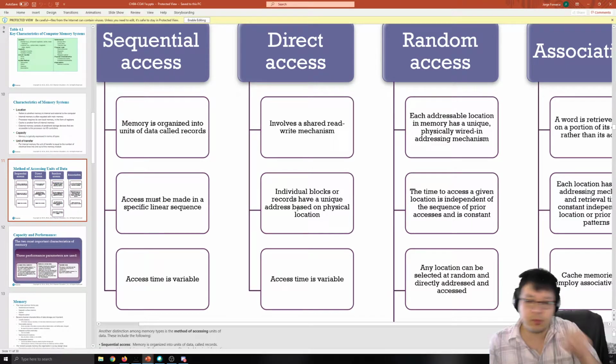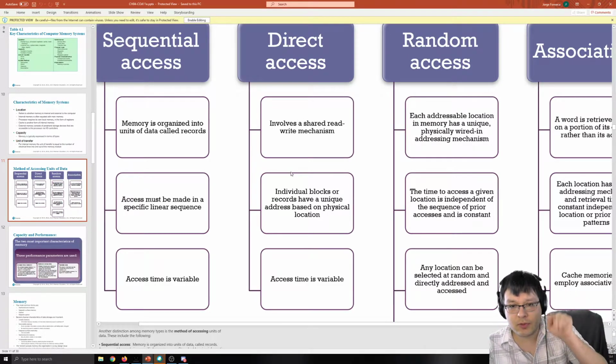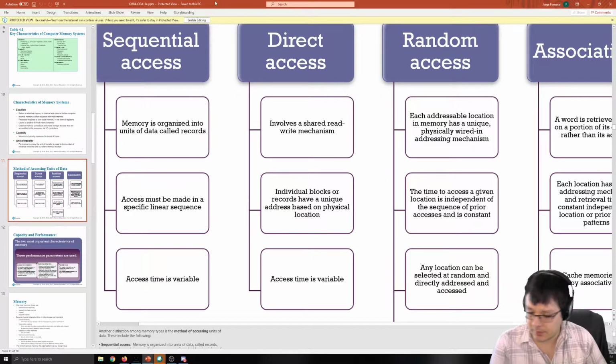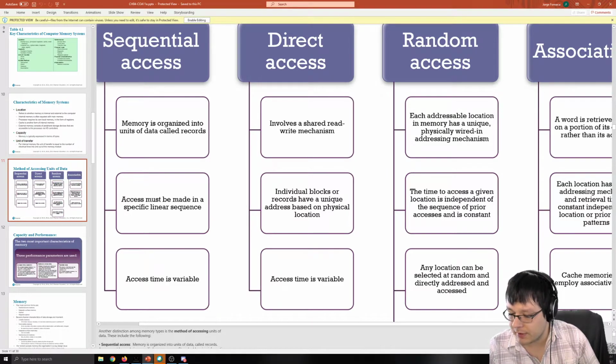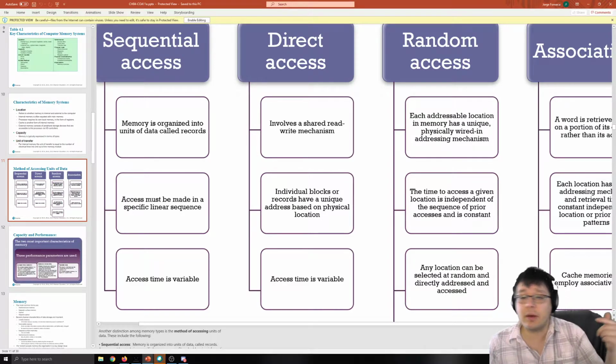Here you can just jump right in. And again, you still use the shared read and write. So the same needle that reads information writes information. And the most common example is, again, a disk drive or a CD drive too. Okay, then we move on to random access, and by the way, we're going faster this way.